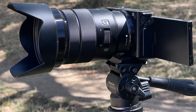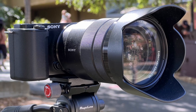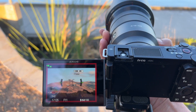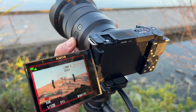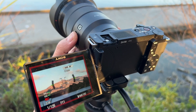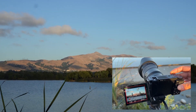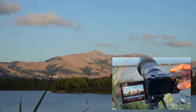Additionally, when the lens is paired with the Sony ZVE-10 camera, it offers three distinct zooming speeds for added flexibility. Option 1: zooming via the lens's zoom ring takes approximately 1.5 seconds to transition from 18 to 105mm. Option 2: utilizing the power zoom switch on the lens. Option 3: using the zoom lever on the camera itself results in a more gradual 25-second zoom from 18 to 105mm.